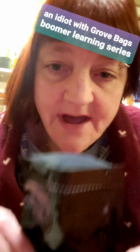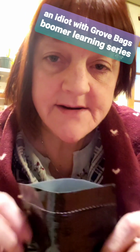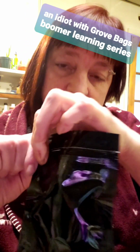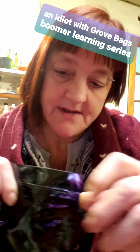One of the problems I'm having with these grow bags. I've got dried, cured bud in here, and I opened it once after putting the bud in there. And now I can't get it to seal back up. It won't close, so it's definitely not going to cure.